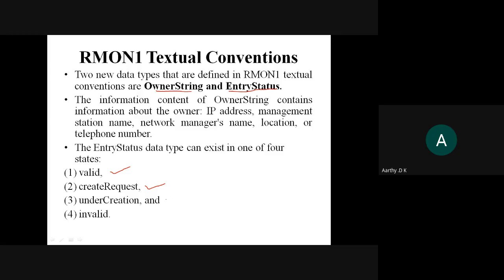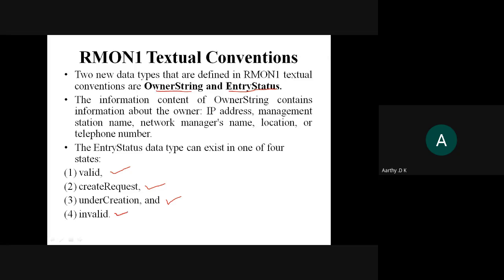Next is under creation. Still, the student has to join the class, so we will have to wait, right? We cannot mark attendance for that student until he joins the class. Even though he has been admitted into the college, we will wait until he gets into the classroom. We don't mark attendance for him, even though he is admitted to the college. That is under creation. Until it is under creation, you cannot use it.